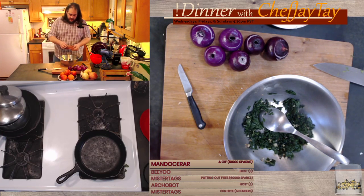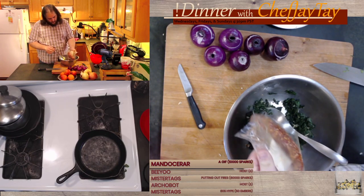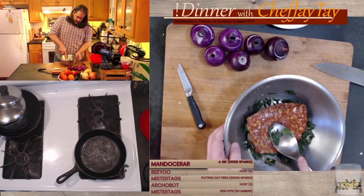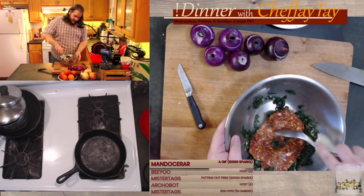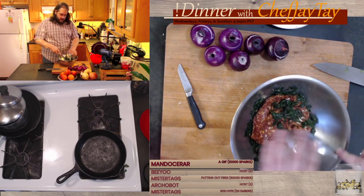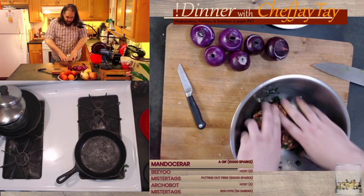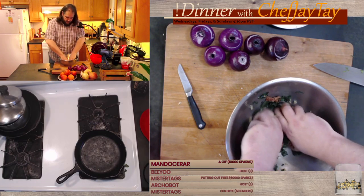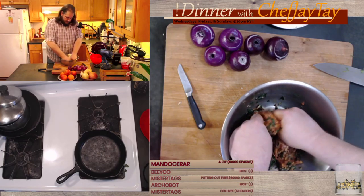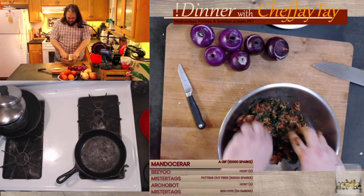So we'll take bulk Polish sausage, just mix that in there. Hopefully use that to help cool down the spinach here. Yeah, might as well get my hands dirty. Okay.